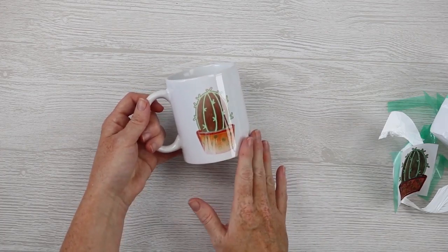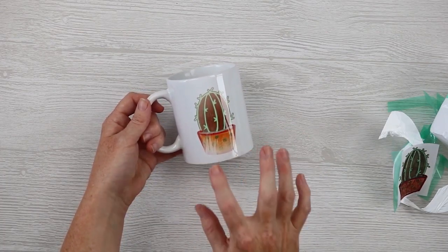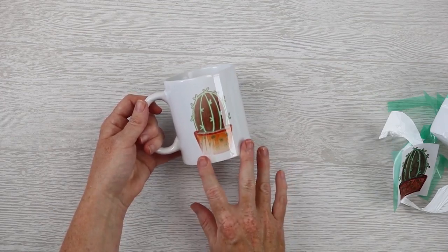The $40 craft oven is, I think, the way to go if you want to do sublimation on mugs or tumblers. So now, who's ready to do some sublimation on some mugs and tumblers?